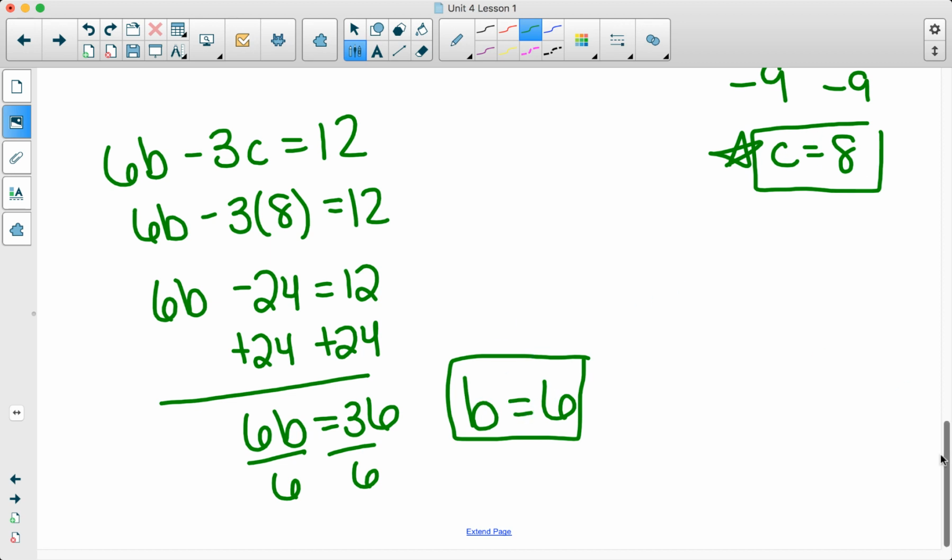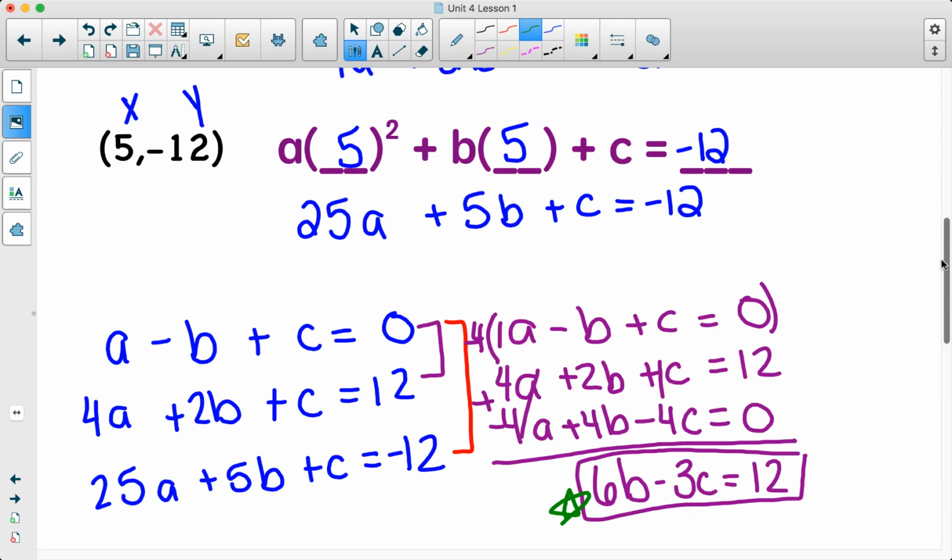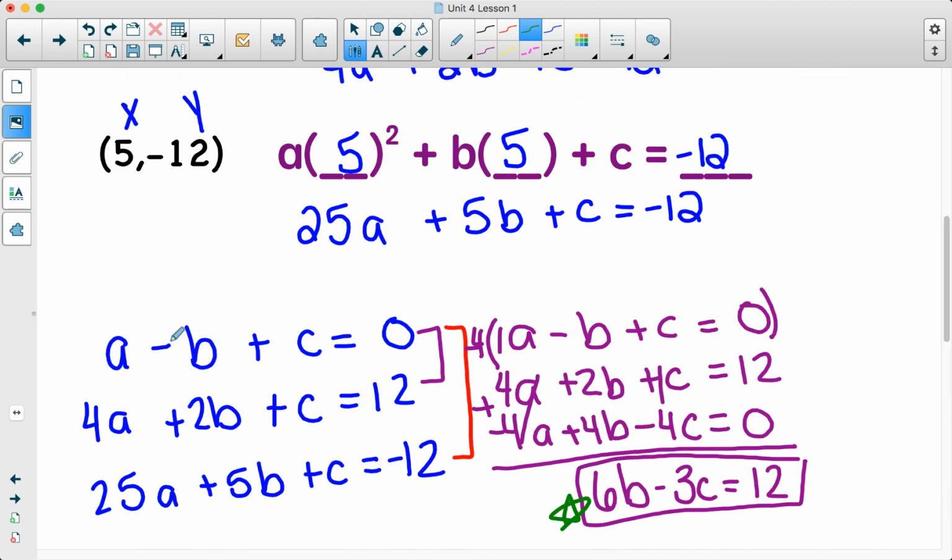So I'm going to go back up to my original equations up here. Look at all this beautiful, beautiful math. All right. Do you see this equation right here where I've got a minus b plus c equals 0? This is going to be the easiest one to work with. I now know what b is and I know what c is. This whole thing is set equal to 0. I can very simply solve for a. You can use any of these three equations to solve for a, but you're going to have more math to do with all these numbers in front of the variables, more multiplying and adding. So use the top one. Use the most simple equation that you have.